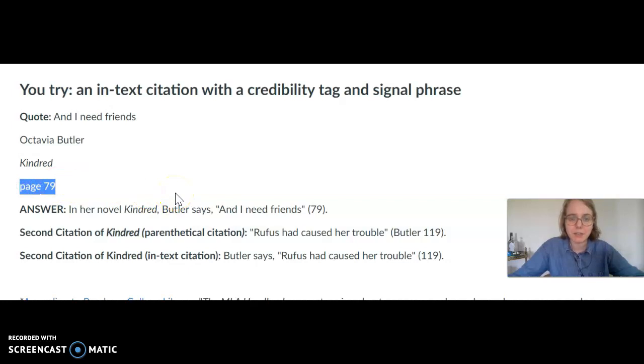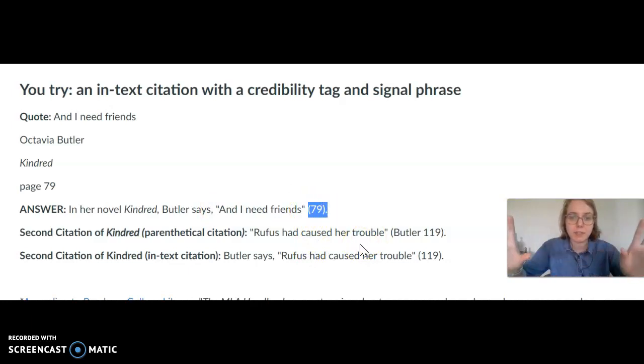So if I wanted to introduce this information for the first time, I would write in her novel, so we know what kind of work it is. We have its title, Kindred, so that is my credibility tag. In her novel, Kindred. And then I have my signal phrase, Butler says. That's the author's last name and a verb in present tense. Here's my quote, and I need friends. And then I have a page number, 79.